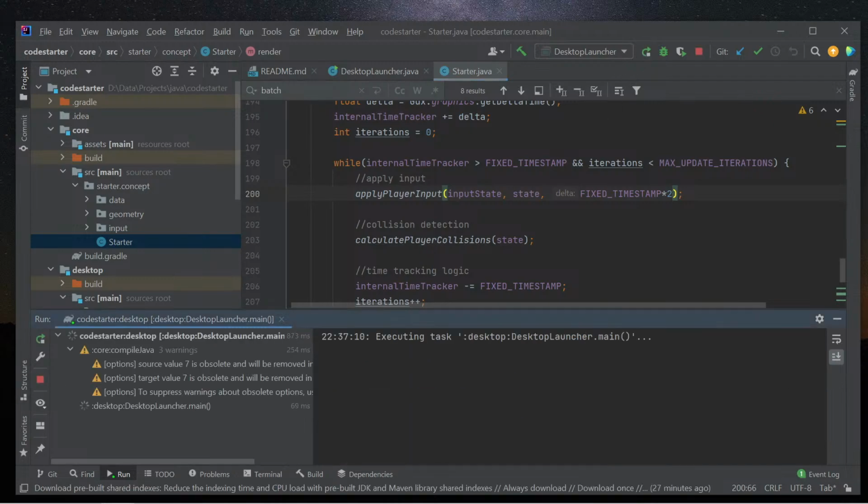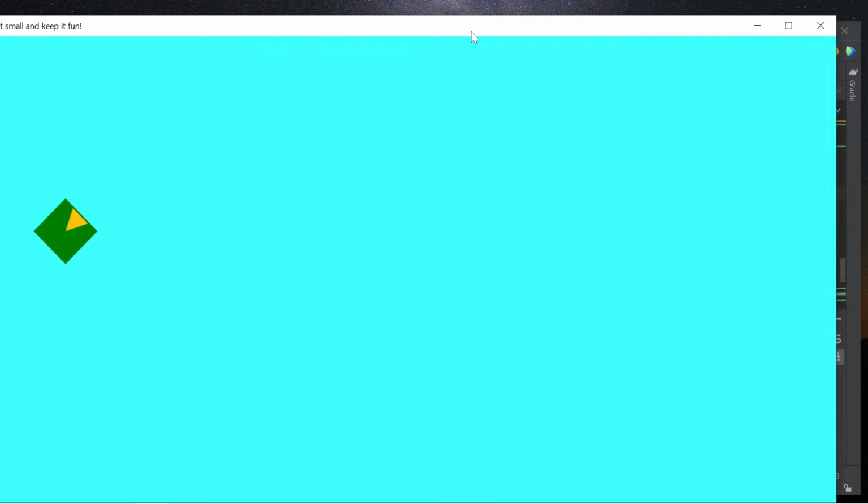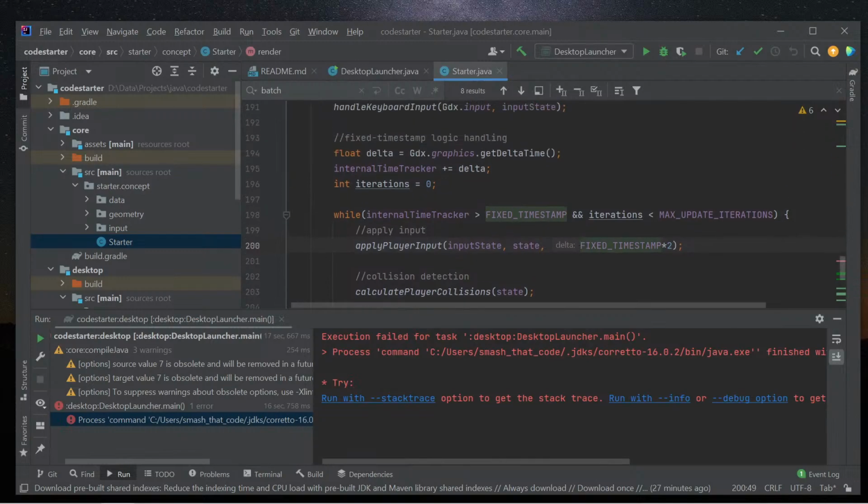Okay, what would be the difference? You can see how it's actually moving really fast, because the changes of position for my player are based on speed, but they are also based on a time that I'm using here.